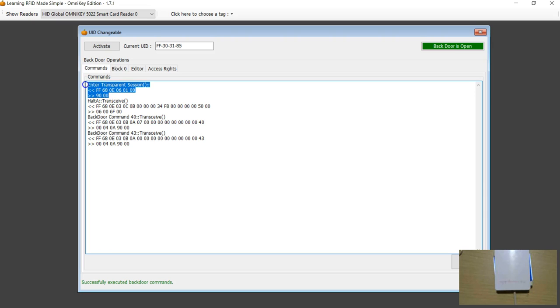The first thing we have done here is to enter the transparent session. This is the command used. Then send the halt command. Here again I've taken this from the example in the documentation. You just have to understand the TX-RX flag here is set to 0B, which is 1011.